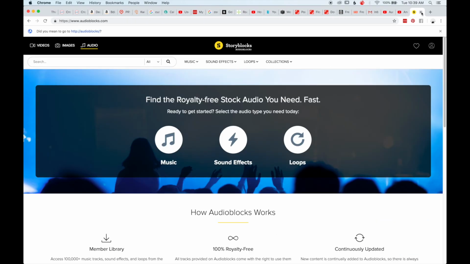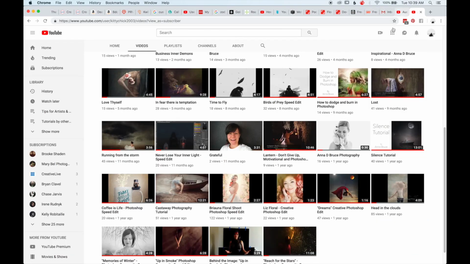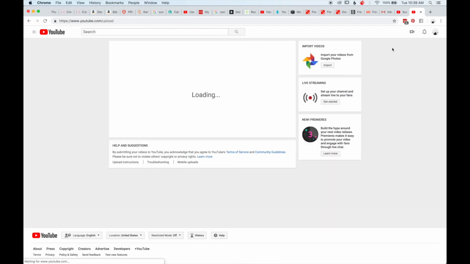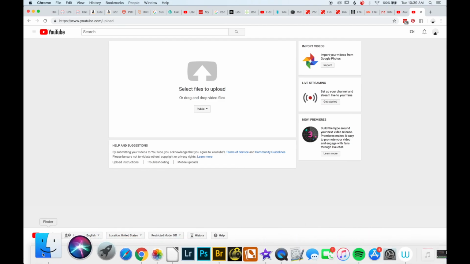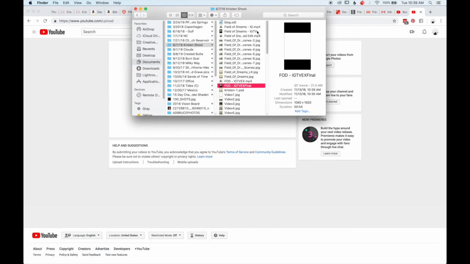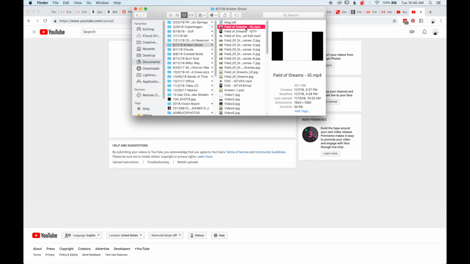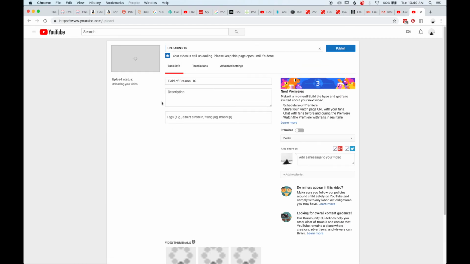Now this isn't a tutorial on how to upload stuff to YouTube, but in order to upload it, you can go to your YouTube channel and hit this little camera button that says upload video. All right, and then what you can do is you can drag and drop the video that you created for YouTube in there. So I'm going to go ahead and see if I have it already saved. Which I don't, for shame. What I would do, and I'm just going to use the Instagram one as an example, I'm just going to click and drag, and then it'll get uploaded to YouTube.